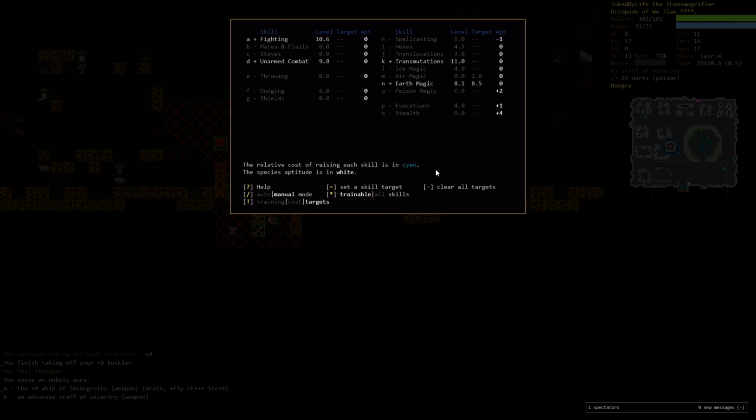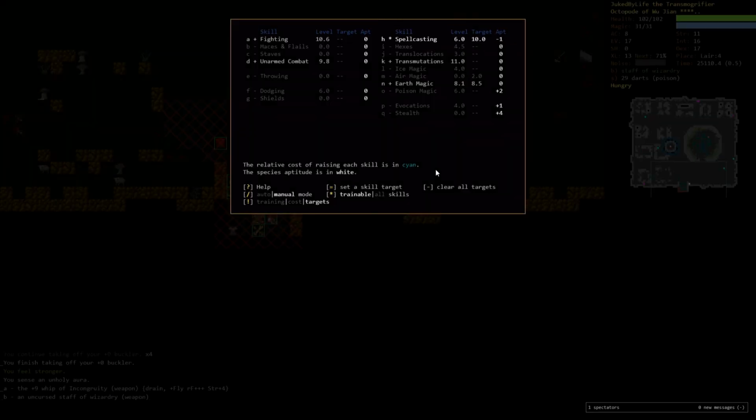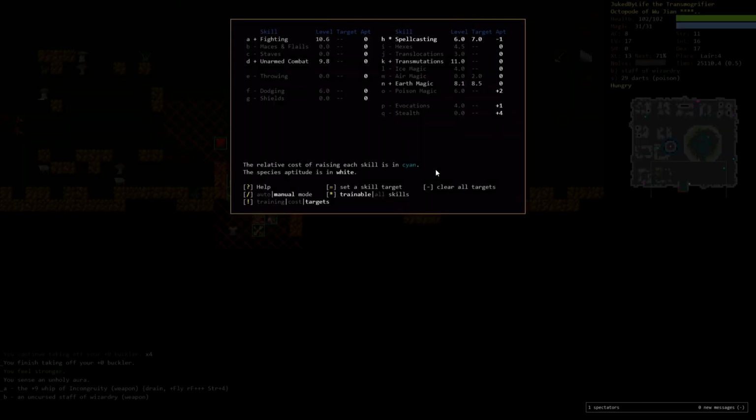Train Earth to 8.5. Maybe that'll get me to where I need. And you know what? We'll turn spellcasting back on, because I don't want it to go over 8.5. Oops. What am I doing? No, I don't want spellcasting 10. Let's just say 7 for now. And then, yeah, I'm going to prioritize transmutations.